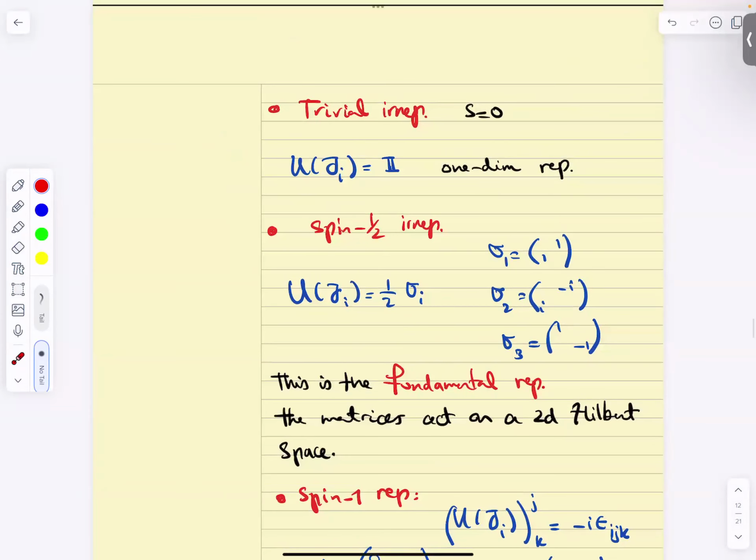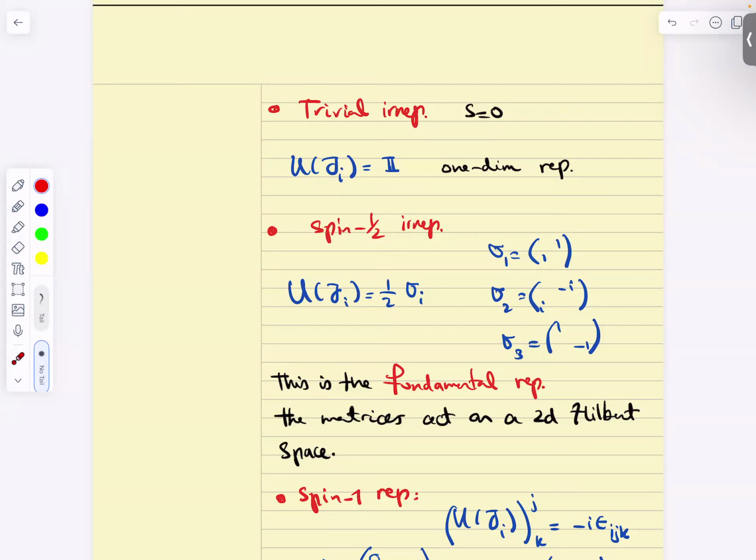There's a trivial irreducible representation when S is 0. Right? This is U_ji is identity. All of the elements of the group are mapped to identity. Good? All right. This is a trivial representation. It always exists. Always one dimension. So if somebody asks if there's one, every Lie group admits a trivial representation, so yes, it does.